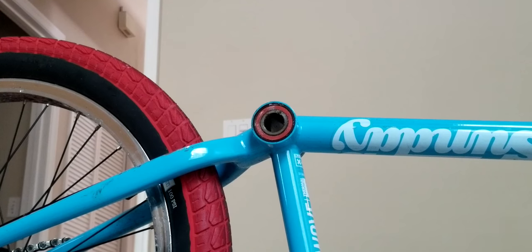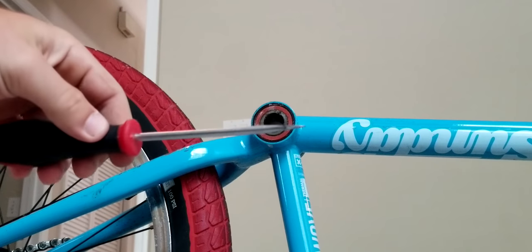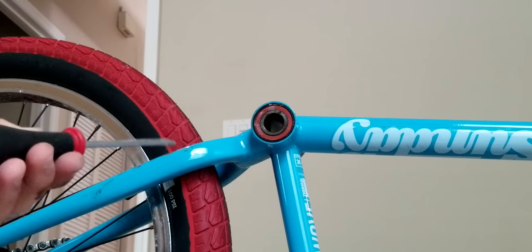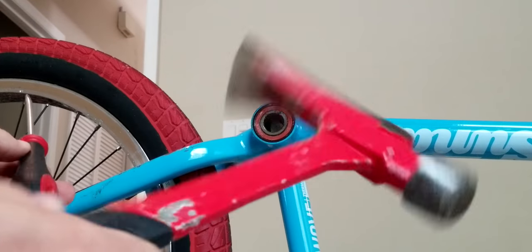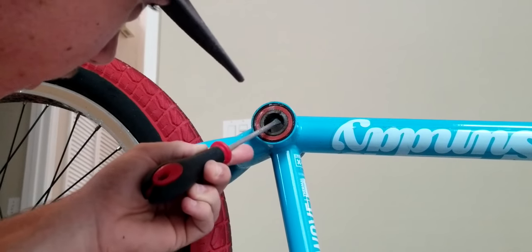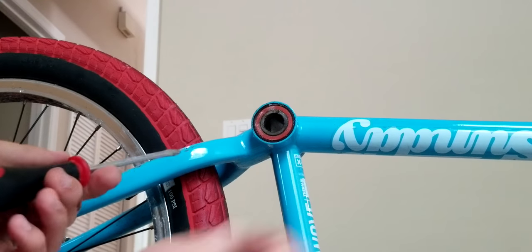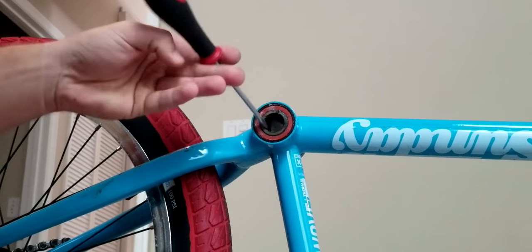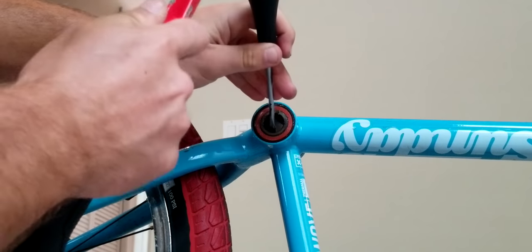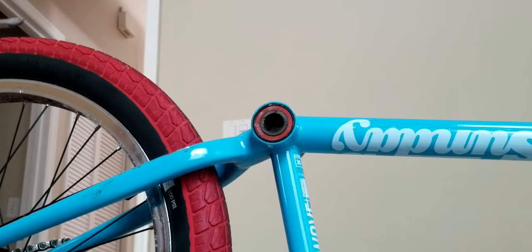Alright, so now I've got you at a different angle so you can see what's going on. You take a flathead screwdriver, like so, and you take your hammer, and you slowly try to get this groove. There should be a groove in there, you'll feel it, where this little tubing thing is, like I showed you earlier in that package. Basically you just want to find the groove and gently tap it down. See, hold on, I'll show you.